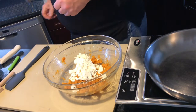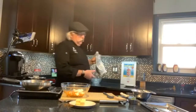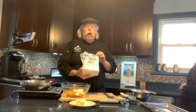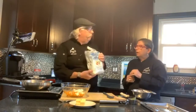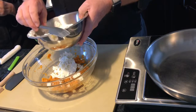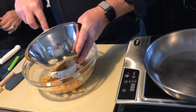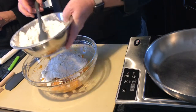And for flour, we're using a Bob's Red Mill 1 to 1 flour to add to this recipe. It's the baking mix. Yeah, so there's rice flour in there. There's tapioca. It's a bunch of different flours together, and we find it works really good with this. Right, so we're going to add the flour to the dish.